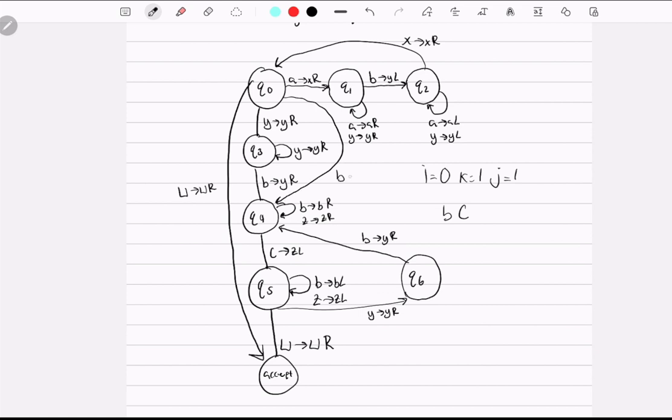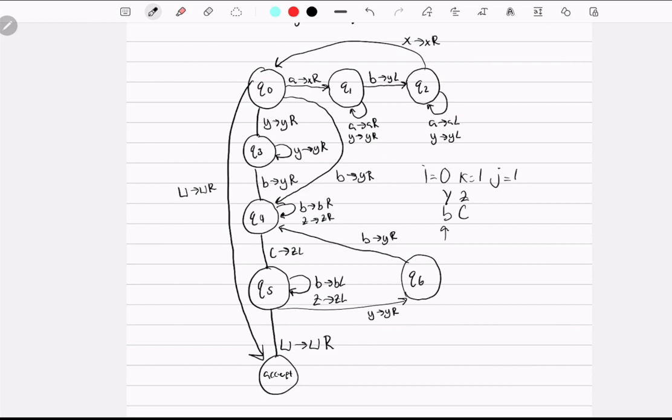We read a B, write a Y, and then move to the right. Now we're above a C. Once we read a C, we write a Z over it, and then move to the left. So now we're above the B.